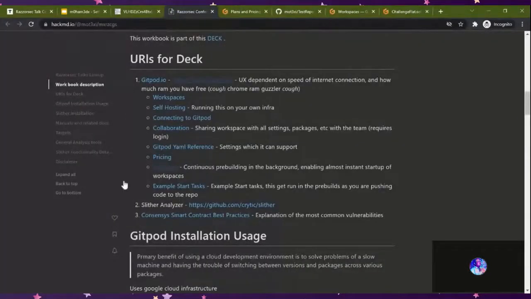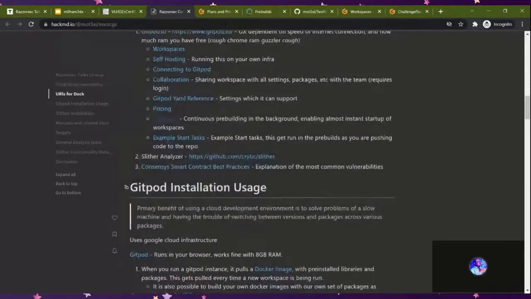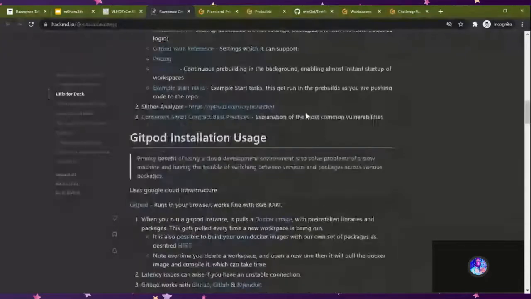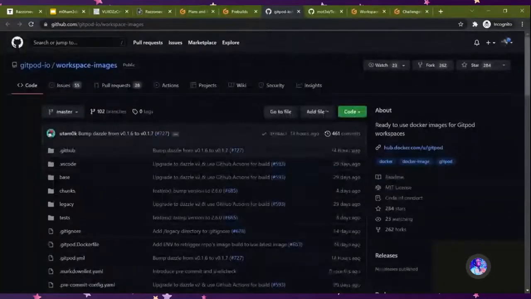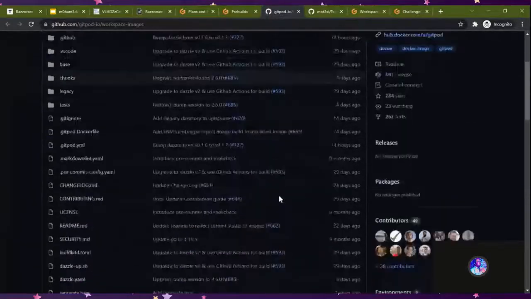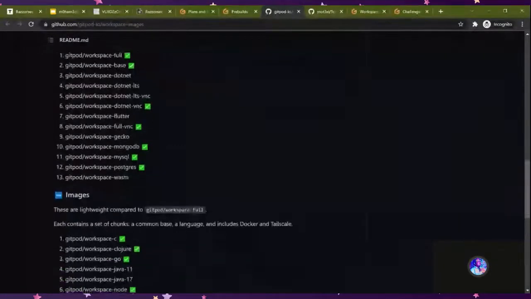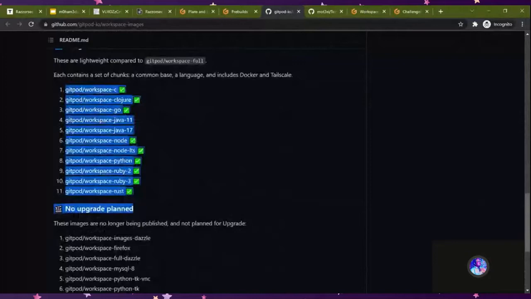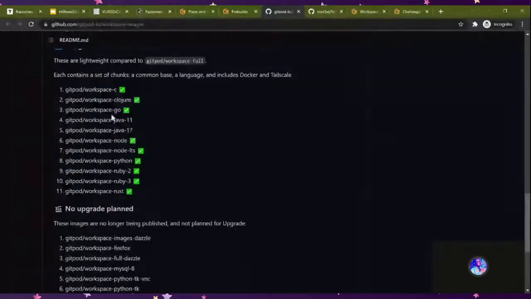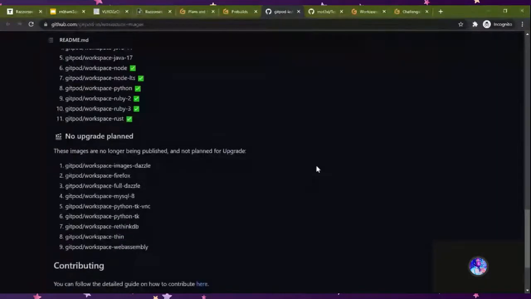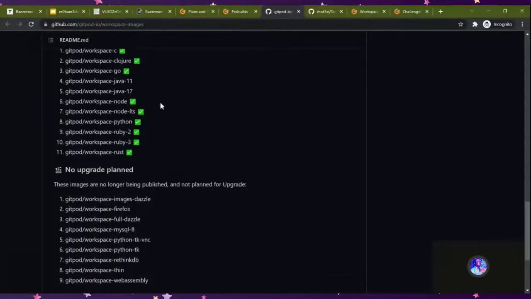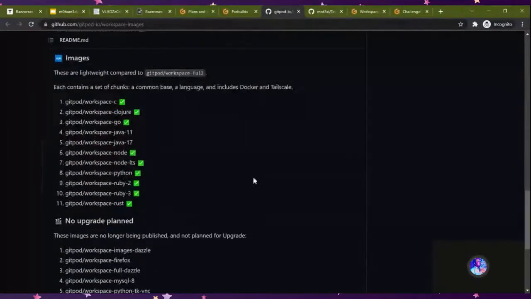This is the self-hosting, and this is the pre-builds. Where did I put it? Here it is. When you start up Gitpod, it's pulling a Docker image from here. The Docker image is a pre-built image that starts up by default, and all of these packages are installed in it. You can do C, Clojure, Go, Java, and all of these things. In fact, it's quite versatile, and it has a bunch of templates. All you have to do is run it, and you can start writing the code. If you want to build a React application, a Python application, something in Node or JavaScript, it just runs right away.